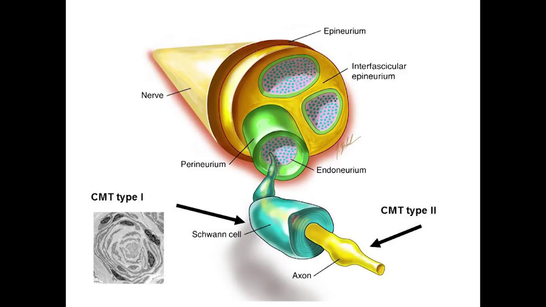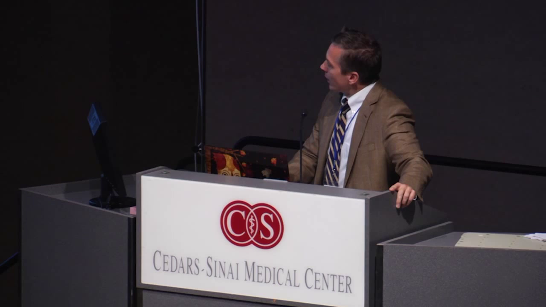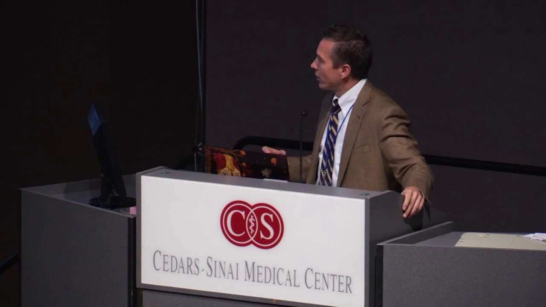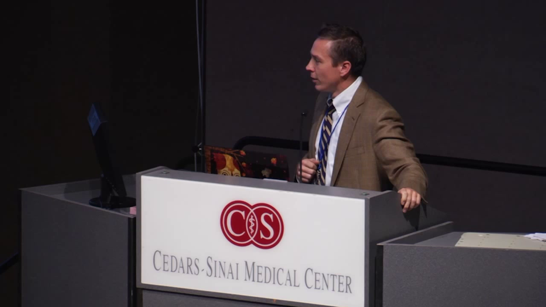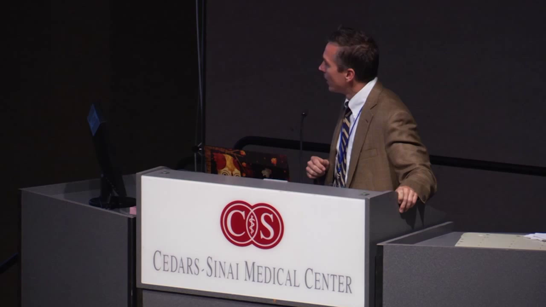This is a nerve, shown in massive scale. We have two major types of CMT: one that affects the Schwann cells that form the wrapping or insulation around the axons — which are essentially electrical cables transmitting signals to the muscles and from the muscles and skin — and then type two, which affects the axon primarily. Not every nerve in the body is affected. This is a person who has demyelinating CMT with a PMP22 point mutation. It's the nerves that are the longest in the body — the ones that go to the feet, legs, and later the hands — as Charcot's original description noted: muscle atrophy beginning in the feet, progressing to the legs, later involving the hands, often familial.